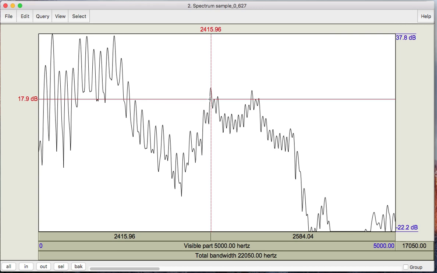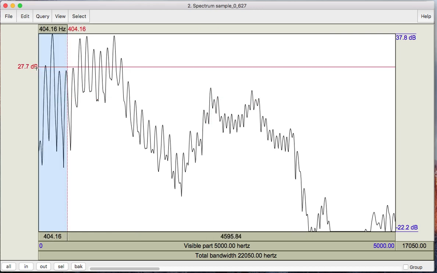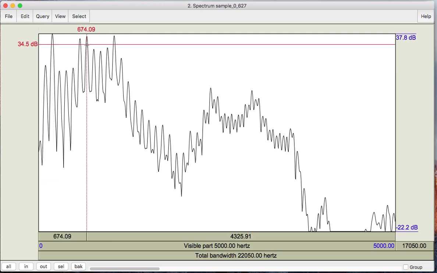Now, I said that we could ignore that first one. Sometimes things happening right in the low range are a little bit misleading. Like I said, that's more closely tied with the fundamental frequency. So we skipped that and we took the first formant as being this peak here. If you'll remember, before I'd written down 664. Here this peak is at 674. So that's pretty darn close.